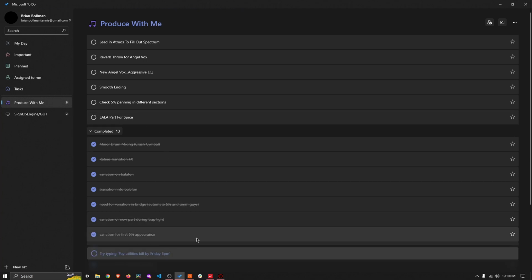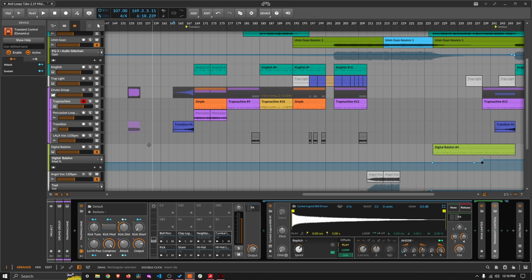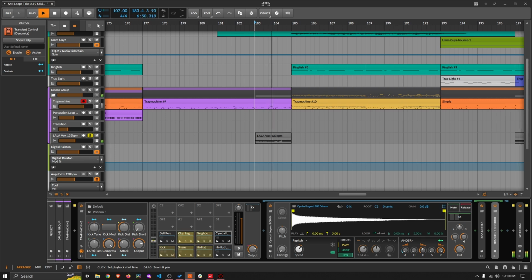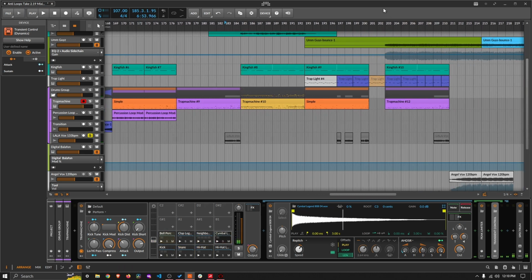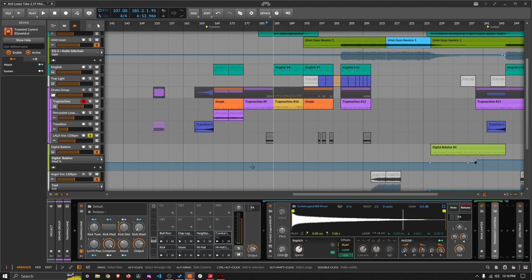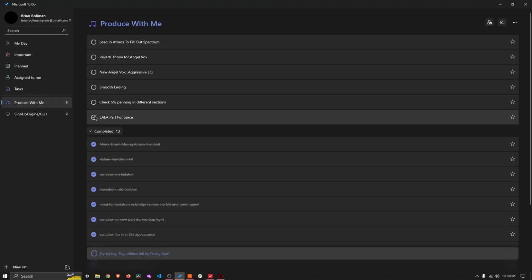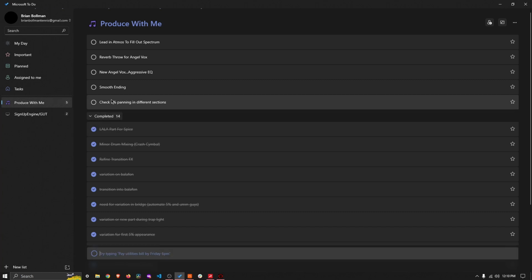So I added in the LA part. That is this that we were listening to already. I do have to modify the fade in on that because that's very loud. But it's helped work out some of these transition parts, give some variety. So that was, again, just trial and error of trying a bunch of different samples, trying to find the thing that worked, and then chopping it up a little bit.